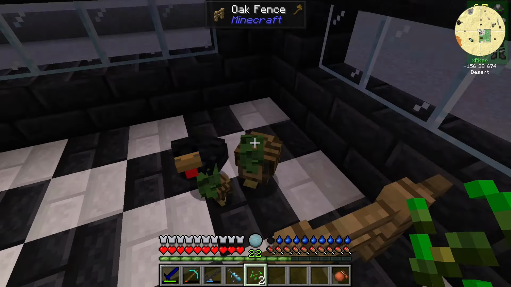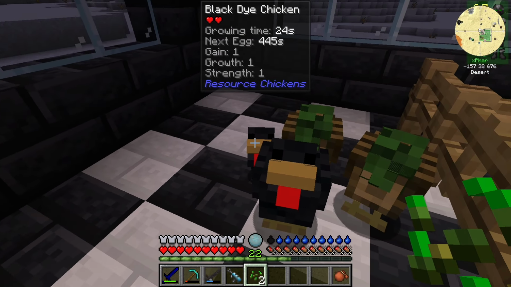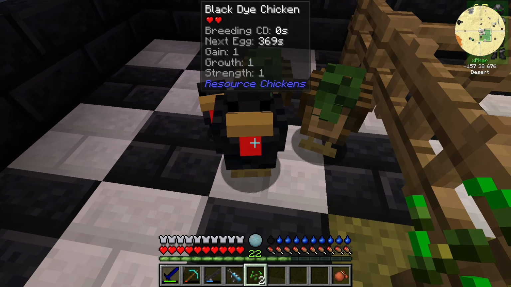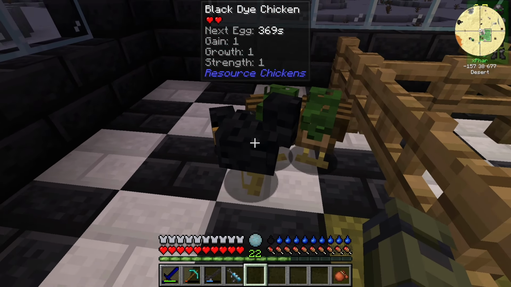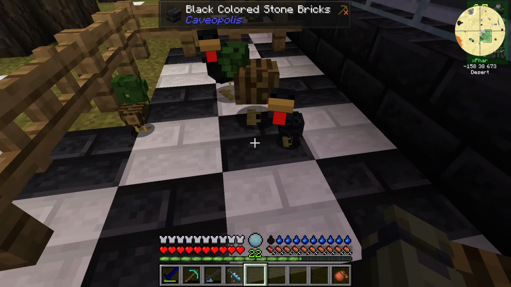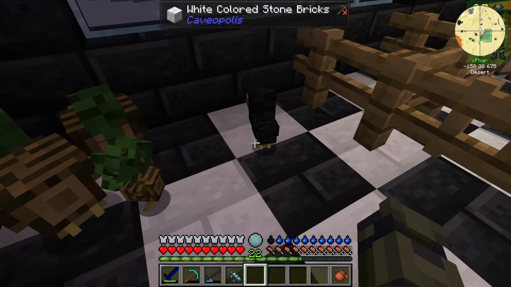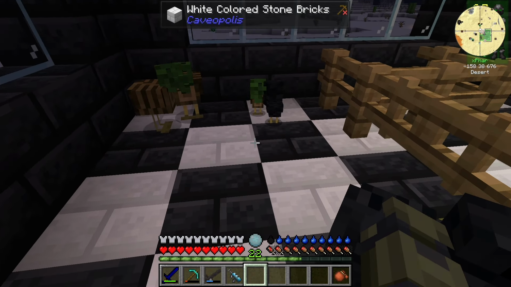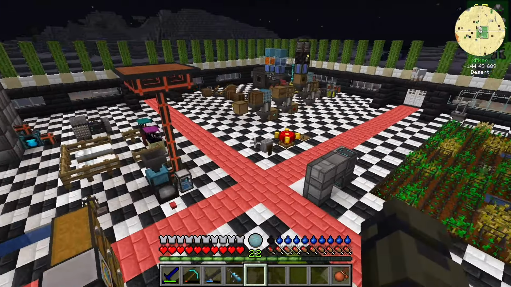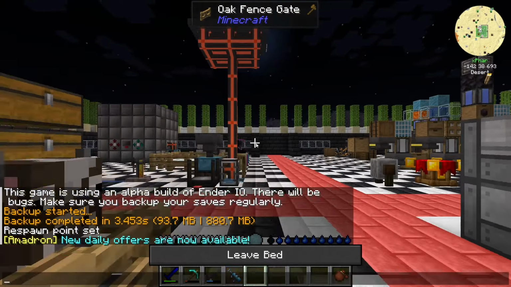Can I breed you again? Oh, the breeding cooldown on a 111 black chicken is taking forever, though. Not a problem. 210. Come on. String. Where's the other baby? I already had a baby of each of those, so I'm not... Okay. I guess I didn't have a log baby. That's kind of sad, but that's how I'm going to do it. Let me just leap. No. Oh, that's perfect.